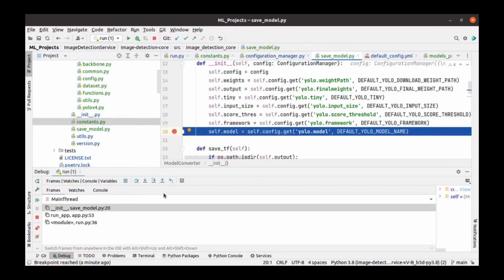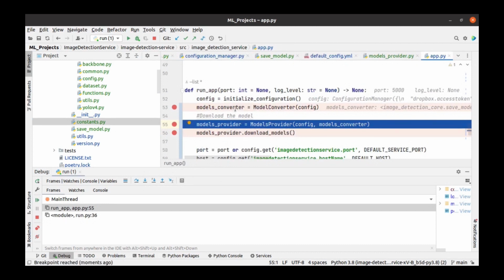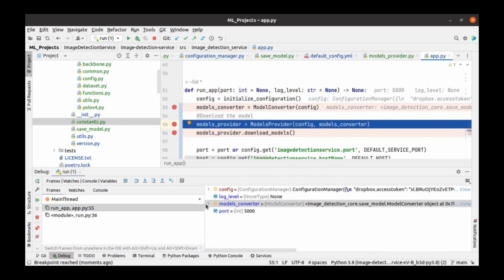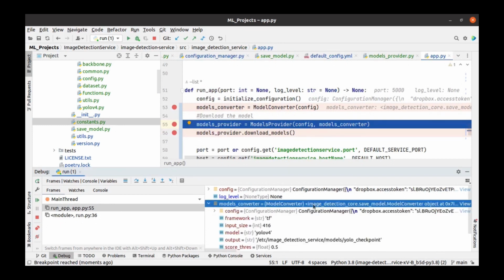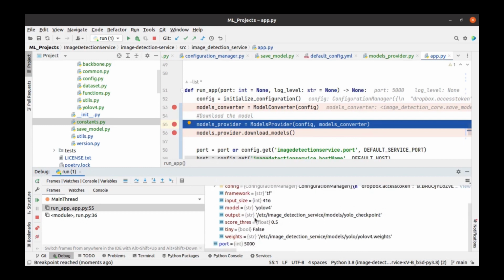And basically once the model converter is initialized, you can see there is a model converter object we have, which can convert any model. So it has its output directory set, it has its input directory set, and all the other parameters it needs to convert the model.